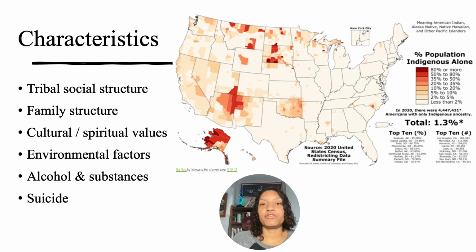For suicide, for individuals ages 15 through 34 years old, the suicide rate is about 250% higher than the general population. Many American Indians believe that mental health issues are a result of, again, that imbalance between the spiritual side of things and the physical side of things, or an imbalance in spiritual relationships. So again, the alcohol, the substances, the suicide are all factors that on the mental health side are likely very prevalent in this population specifically.